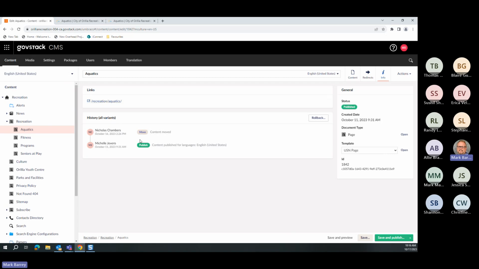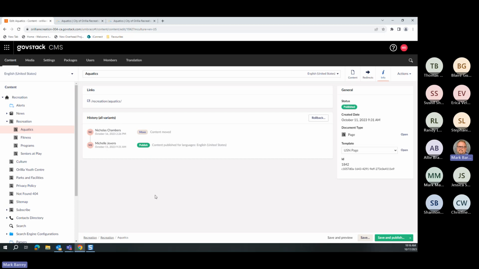Below it is the history. But as we saw the history earlier, when we first got in here on the welcome page, the history was showing recent activity in the whole site, and then here's all your recent history. This is page specific, saying that Michelle created the page and then Nick came in and moved some content. As we do things, it will add on to this list showing all kinds of things that we're doing on a page.